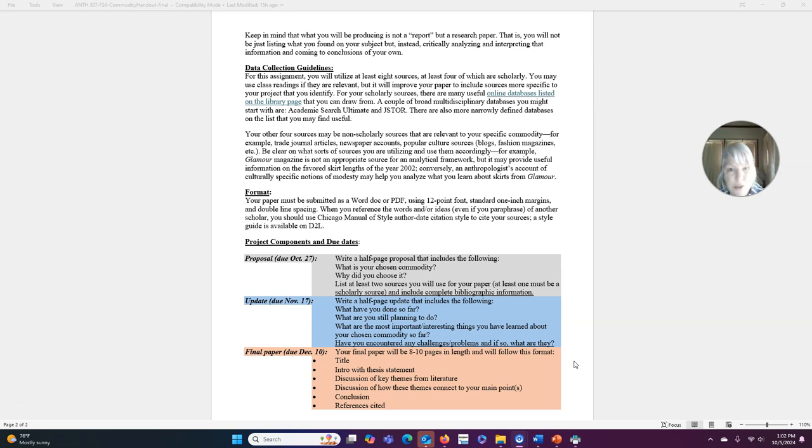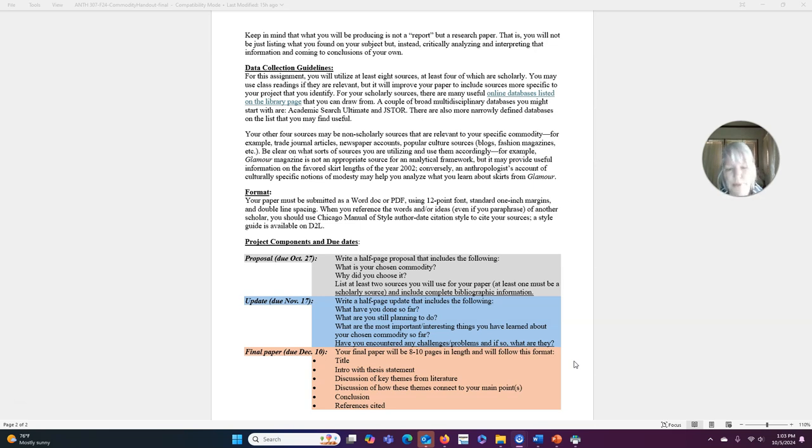First, of course, which thing did you pick? And then why did you choose it? That's really to understand where you're coming from, what attracted you to this particular subject, because I also think articulating that will help you move toward framing your paper and figuring out what you want to know about that commodity. And then finally, for the proposal, I do want you to list a couple of sources, at least one scholarly. They can both be scholarly. And please use complete bibliographic information, so an entry like you would on a references cited page, so I can see all the info I need about it.